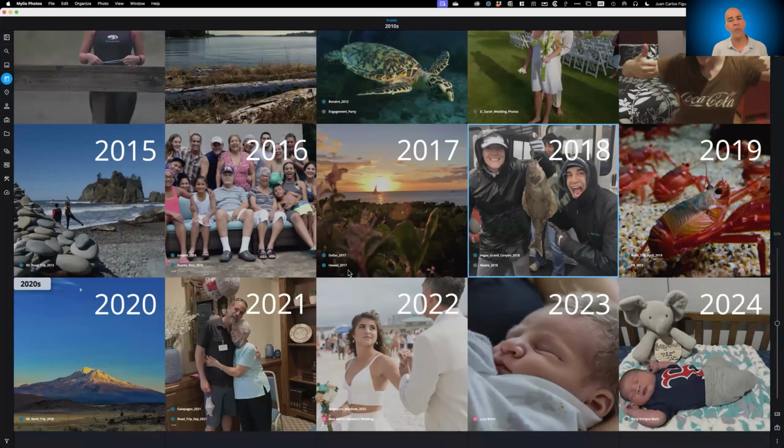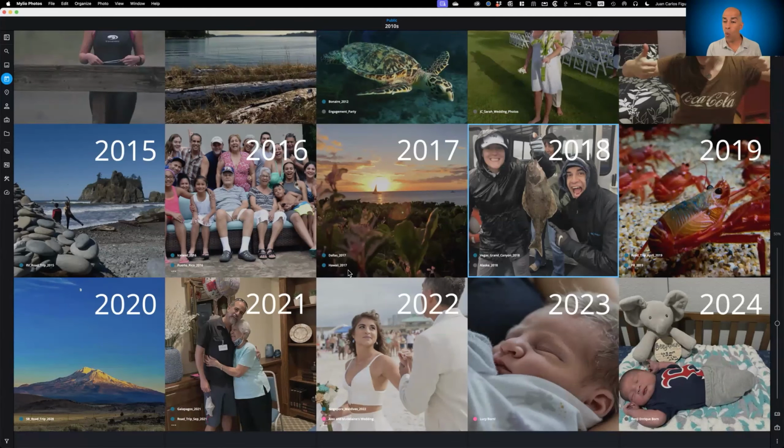You can also use Mylio to find photos in different ways. The calendar helps me find photos based on when a photo was taken. And I can even correct the dates so that if I have a scanned photo, for example, that's not going to have an accurate date because it didn't start as a digital file, I can use Mylio to correct the date on that photo or that video so that it gets presented in the calendar and I can find it more accurately.